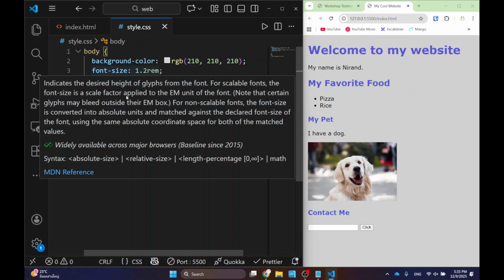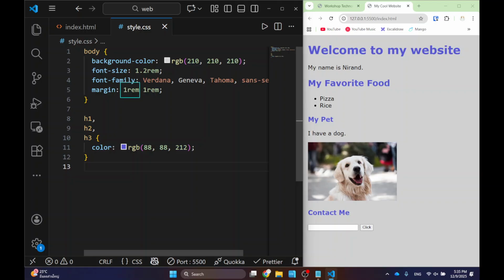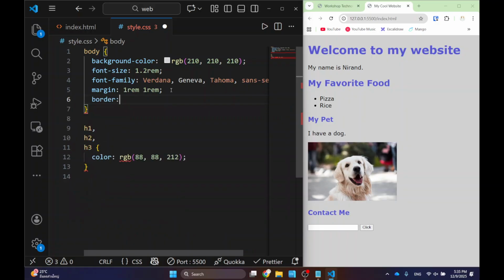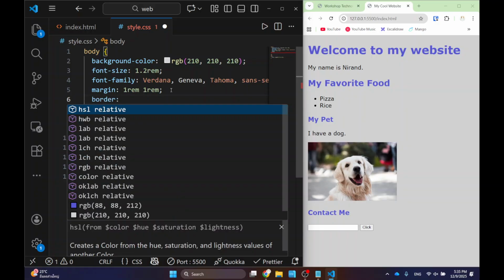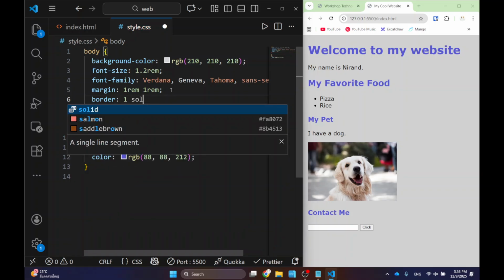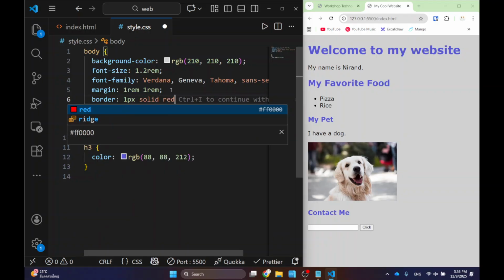So margin is going to be like this. This one is going to be top and bottom. This one is going to be left and right. So if I were to do this, just to show you, okay, I want to do border. You don't have to do this, but I will show you for illustrative purposes, right? I'll do 1px solid red.